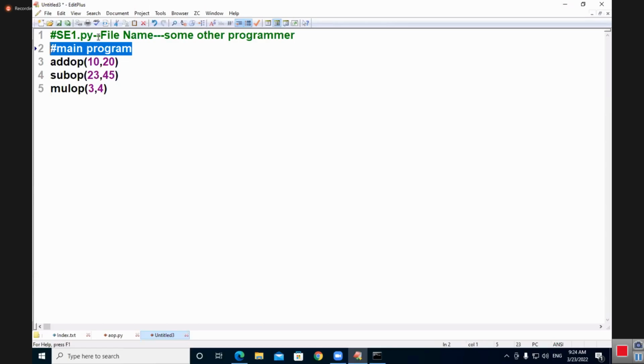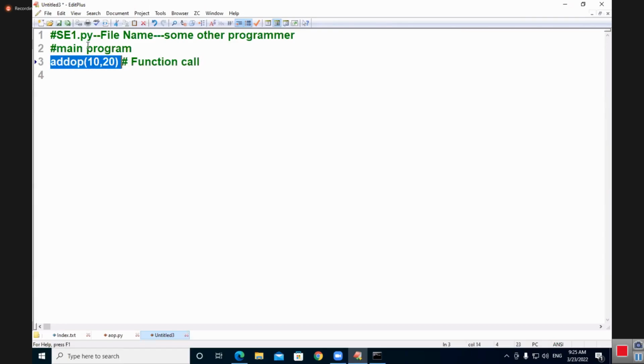First, one function you call. You see, PVM comes to this SE1 program, the main program. Add OP 10, 20. Immediately what will happen? The PVM searches. This is called a function call. It is searching for the definition in the same program called SE1.py.